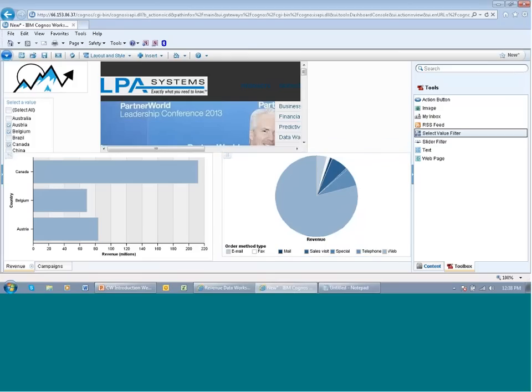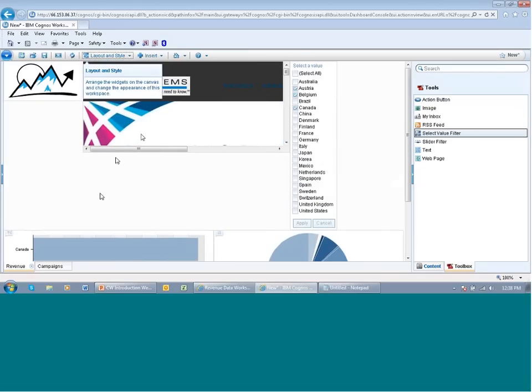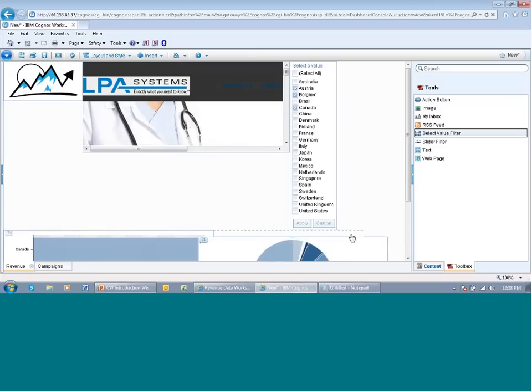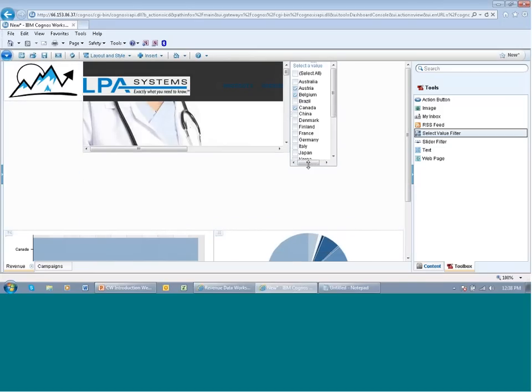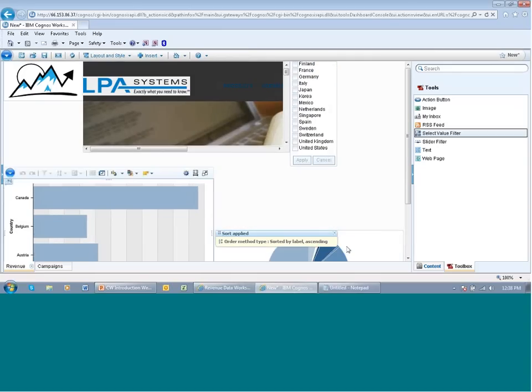So now I've got this. Oh, that's interesting. Let me do the fit content, because that, I think, is, yeah, that's a little better. Okay, so there is some auto layout helpers here as well. But as you can see, I can drag and drop stuff, and arrange it any way that suits me. I could resize this, for example, and when I do, I'll get a scroll bar on it, which is perfectly fine with me. So I'm happy enough to do that and leave it with a scroll bar.